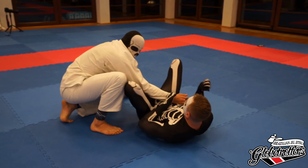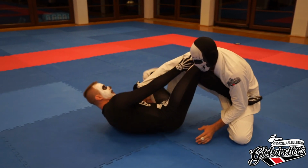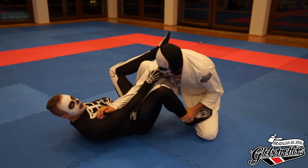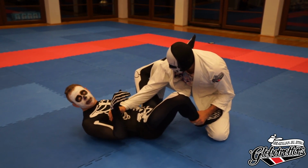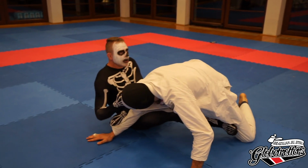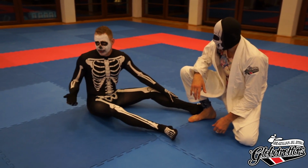Now, let's turn around. Some of these guys ask me back there, well, if I turn here, he might grab my leg and start pushing it or something. We are not hanging out here. We are turning and we are going like we mean it. We're not turning and just going. I'm collar dragging him like I want to pull his shoulders out of socket, right? I'm pulling hard. I probably should have shown it like that.